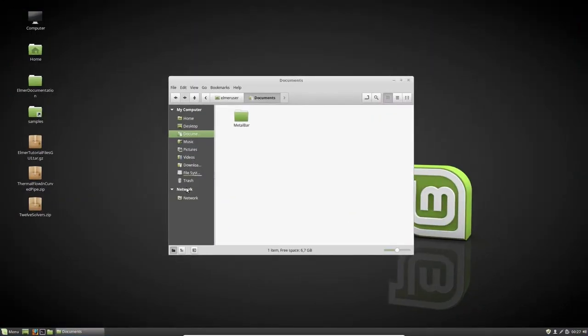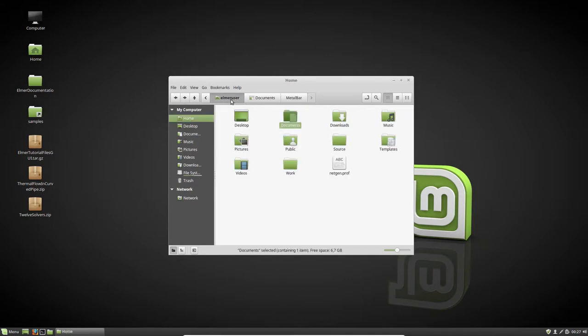So let's go ahead. This is the virtual machine. So I just replicated our progress in here. Into the documents folder, I got our metal bar project folder with all of our files. You can see that the user in this virtual machine is Elmer user. So this is actually why I kept a very coarse mesh, so that we can solve it easily also on a virtual machine and learn how to use the software.